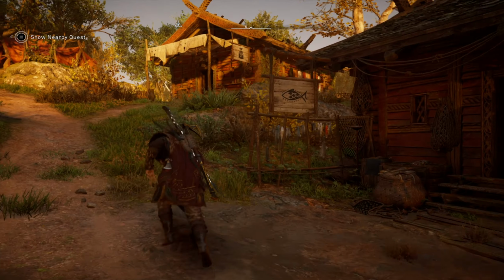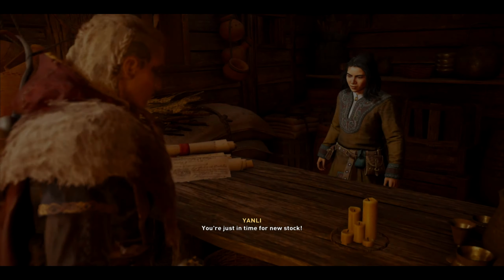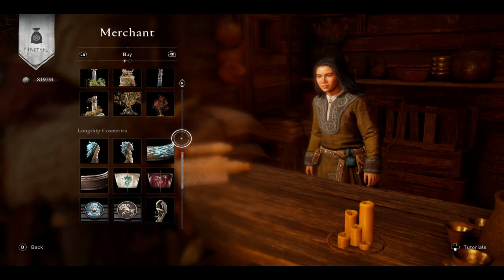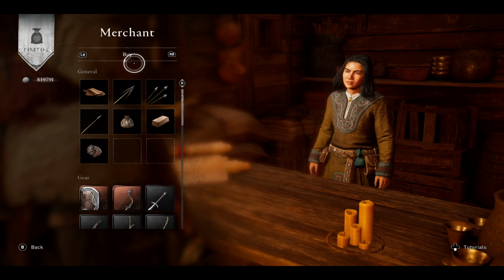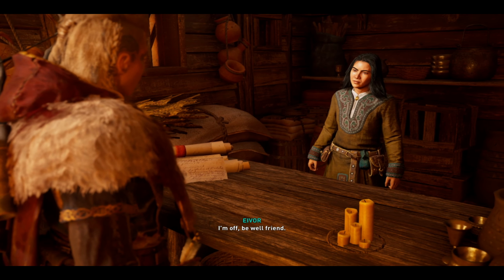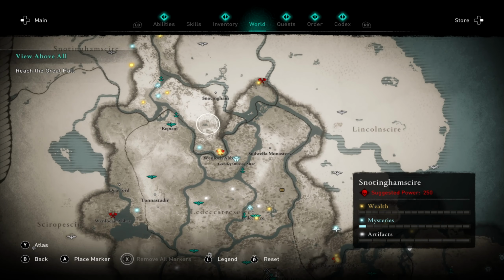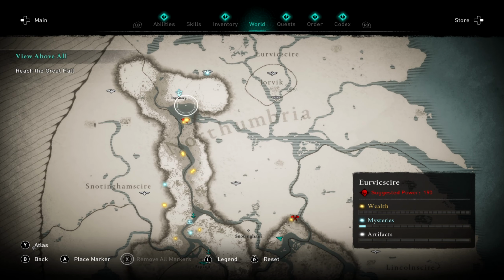Where's the trading section? Where are you? Come on, please, Mother God, please have titanium. Just in time for new stock. That's cool. Please have titanium. You have titanium? Anything. No! She doesn't have titanium. Who's got titanium, bro? Who's got titanium? They definitely wouldn't have titanium. Oh god, dude. You know what, guys?